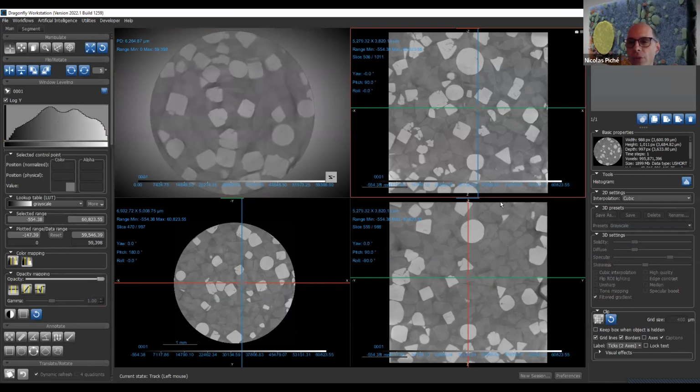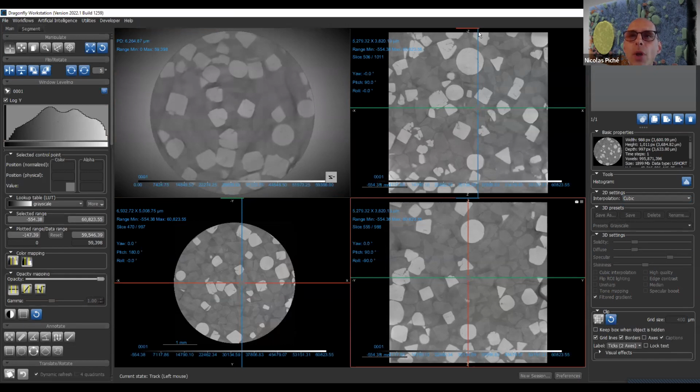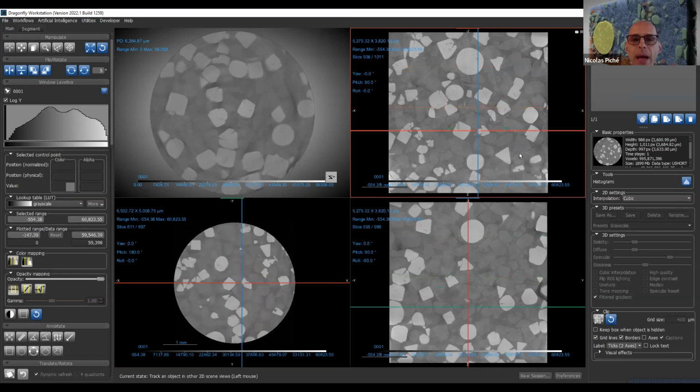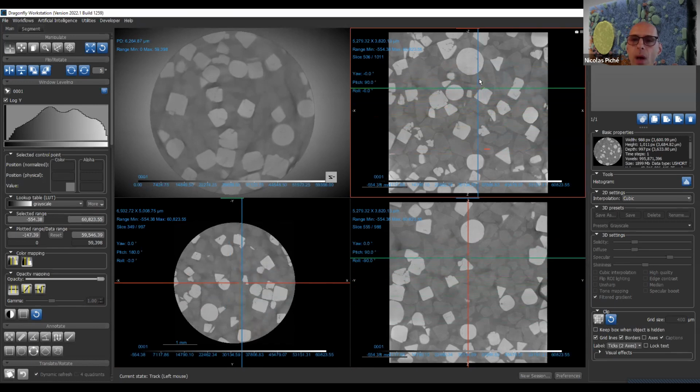So here, the 2D setting accessible lets you change the interpolation of the view. But I was about to talk about the windows that we see here. You see there's a little red line on top of this view, a little blue line on top of this one, and a little green line on top of this one. These views are represented by the lines here. So the green line is that view, the intersection of that view in space. If I go hovering on it, I can modify the position of the Y view by clicking on this one. The same with this one, and all of them, it's the same.